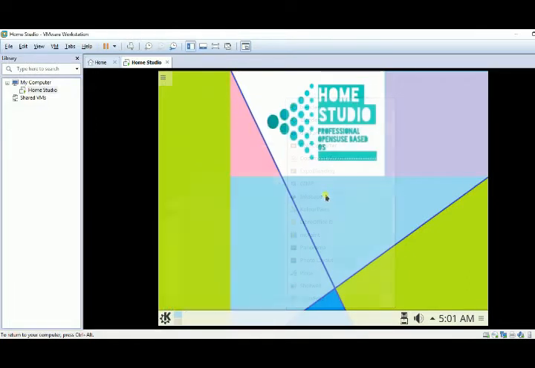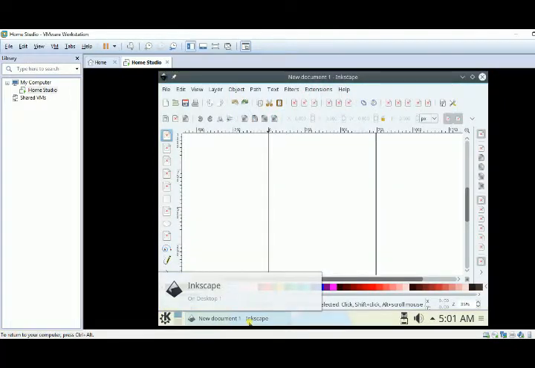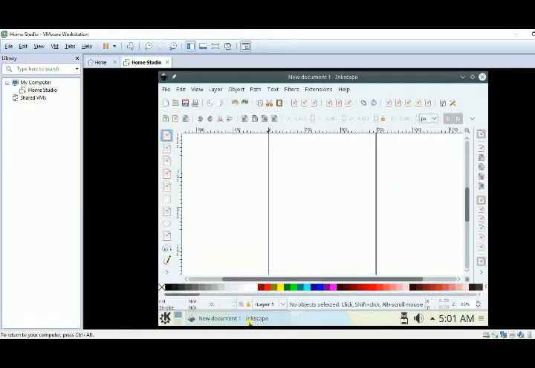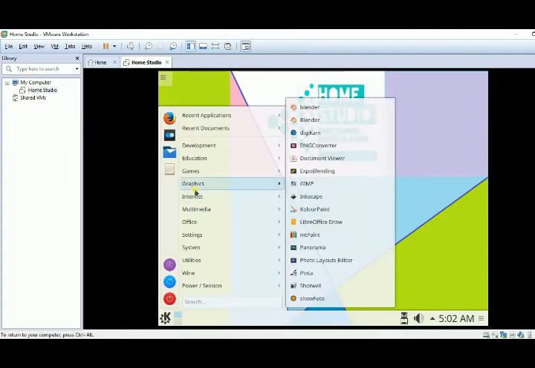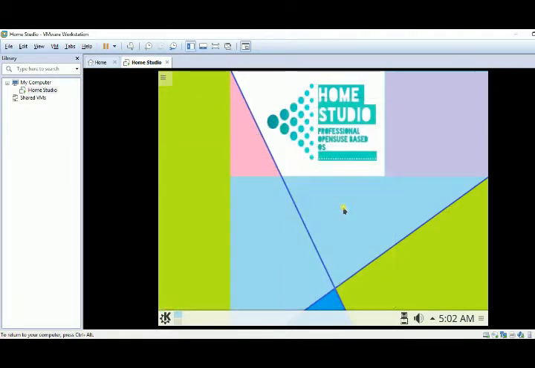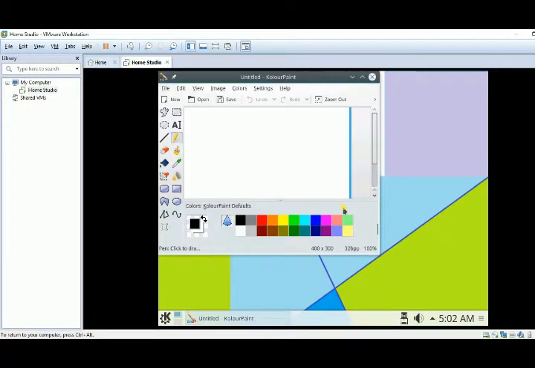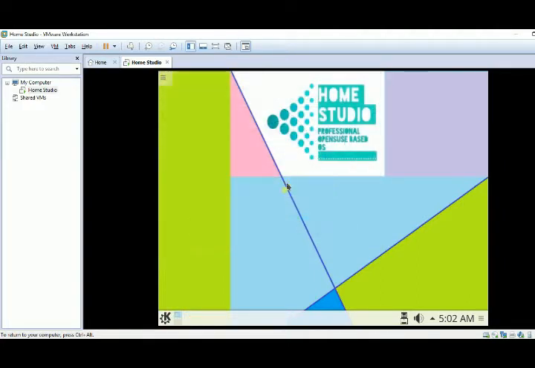It has Inkscape. Let's just open this. And you can see if I hover the mouse pointer here, I get a small pop-up which shows what is going on in this window. This is the illustration software. I don't know how to use it. I've never used it before. Let's just open Color Paint. Let's see how it works. It is almost like Microsoft Paint. I'm not gonna save this. It's horrible, I know. Discard.